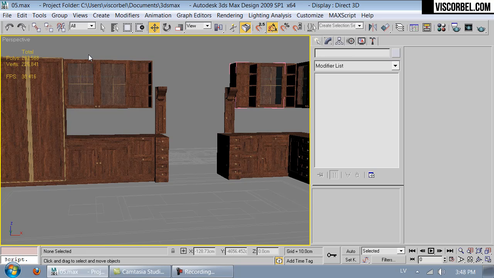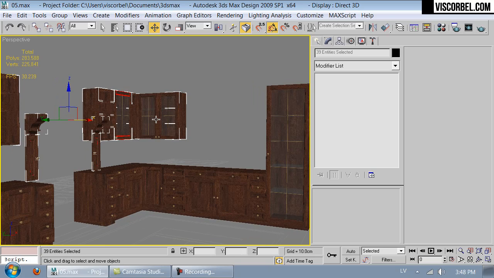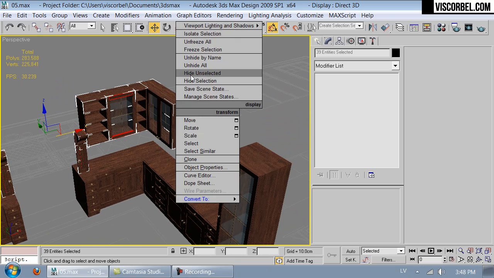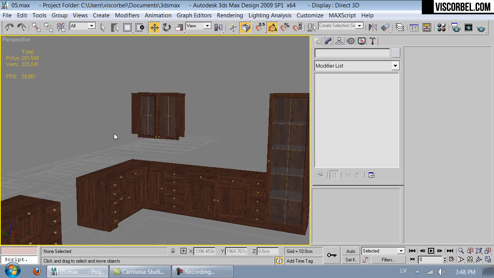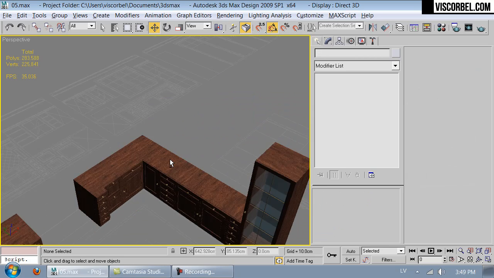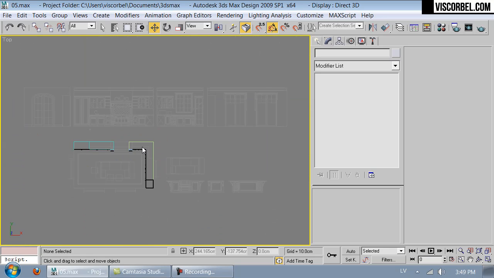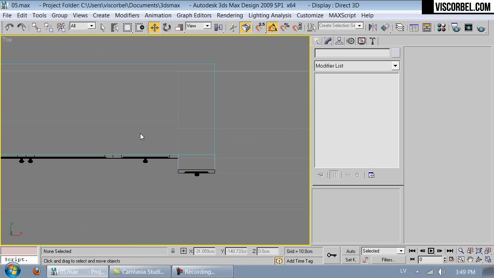And so I'm gonna hide these upper parts for now, since they will only get in the way. All right.